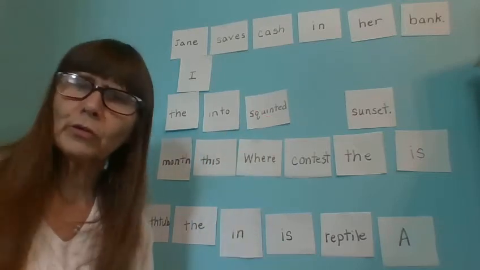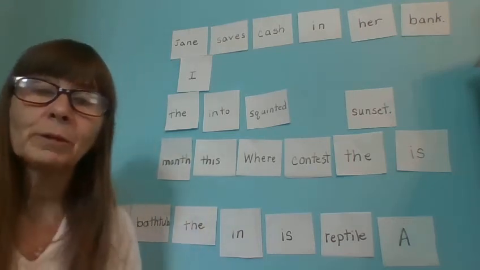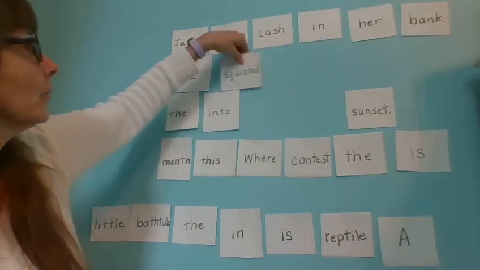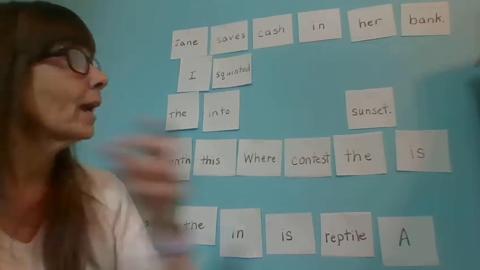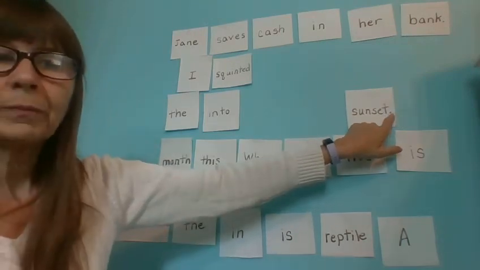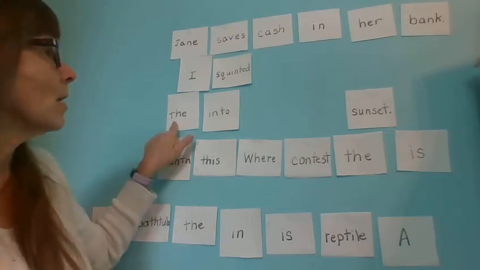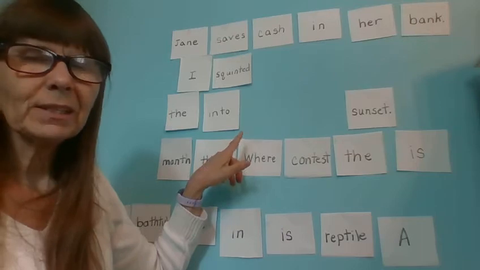Squinted, do you know what squinted means? I do it sometimes when I can't read my book because I don't have my glasses. Squinted. So that's something you can do. Sunset isn't something you can do either. And also I gave you a little clue with a period there. I squinted the the into sunset? That doesn't quite make sense.